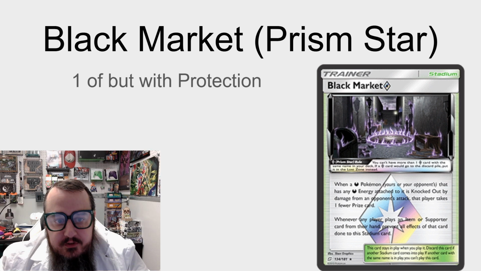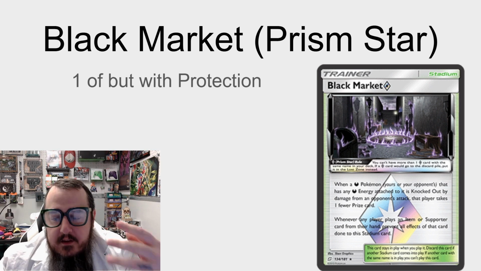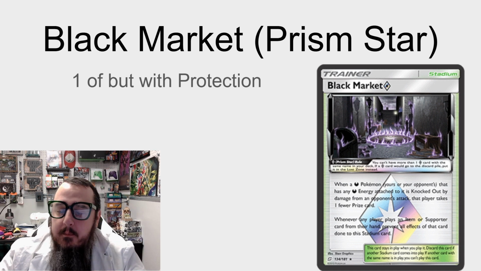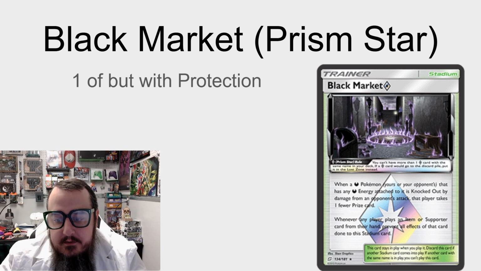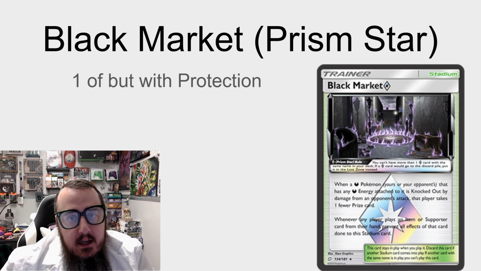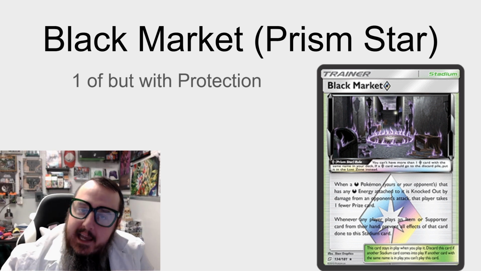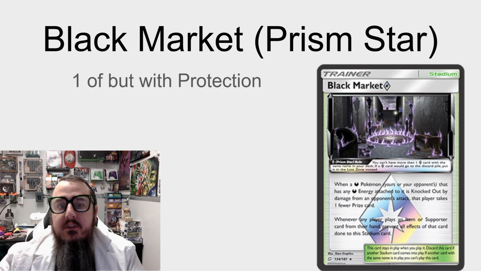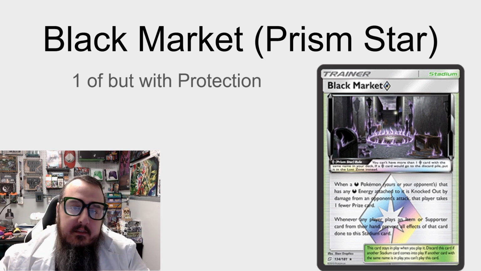Black Market, Prism Star. It is a one-of. All Prism Stars were a one-of in your deck, and this just allowed your Darkness Pokemon that have Darkness Energy attached, when they're knocked out, your opponent takes 1 fewer prize. But your opponent had the opportunity to play their own Stadium to knock this one out. This did come with a little bit of extra protection, that an Item or a Supporter card can't be used to discard it. Only done with replacing the Stadium.